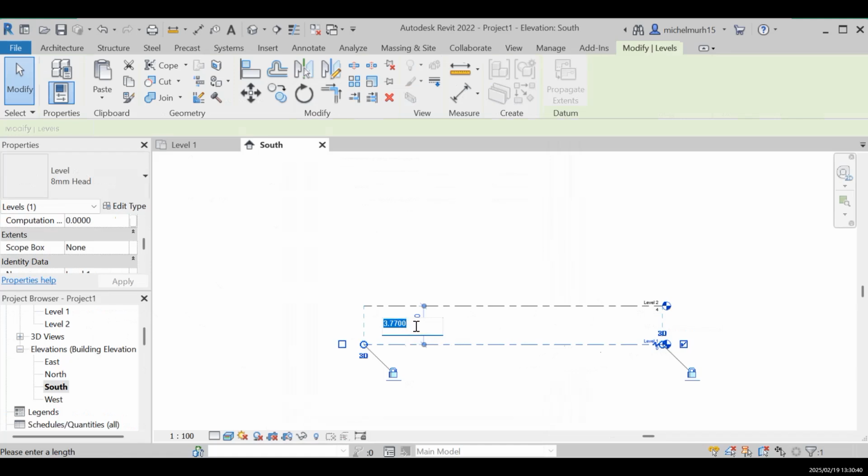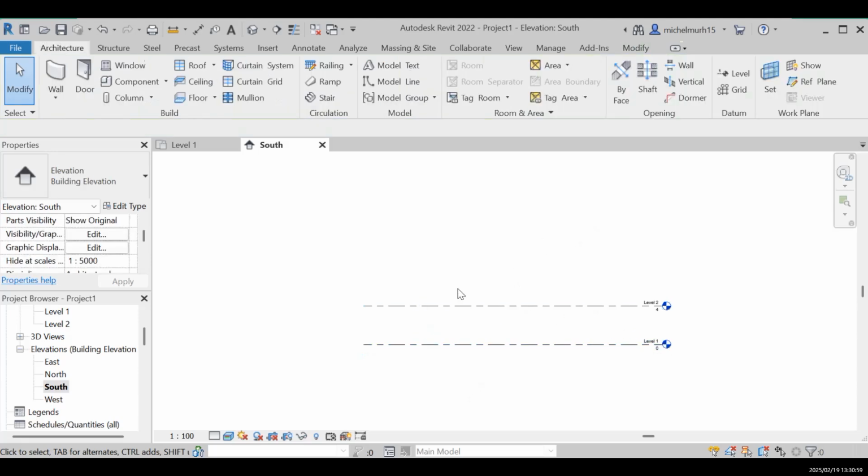I'm going to keep 3.7. This 3.7 means that is the height between the first and the second level, right? Or the base, depending on which country you're coming from. Some countries consider the first base to be the first level, but other people consider the second level to be the first level. It's kind of complicated to understand. Okay, this is how we can change the dimension. It's kind of simple though.